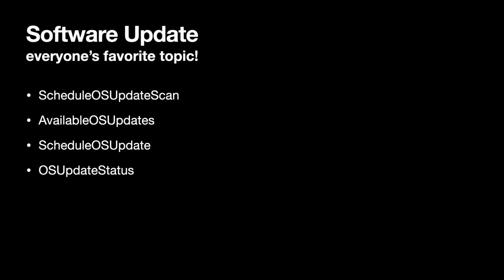Available OS updates is a way to ask the client what it thinks is available to itself. And one thing I was reminded of in Tom's session yesterday is that the MDM protocol commands don't care about the deferrals that you've set. So if you are deferring 13.4.1 on your clients for a week or so to make sure there aren't any issues, and you send this available OS updates command to one of those clients, they will tell you that they see that update as available to them. Now, the GUI won't show it. The user won't be able to see it because we're deferring it, right?